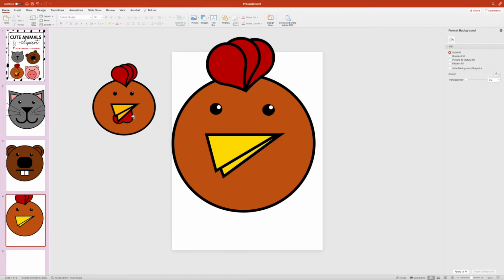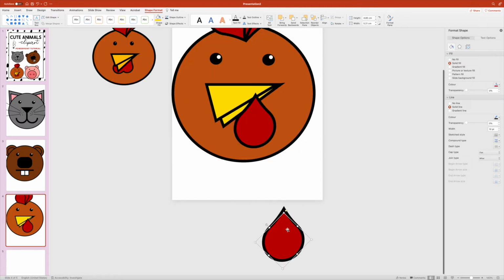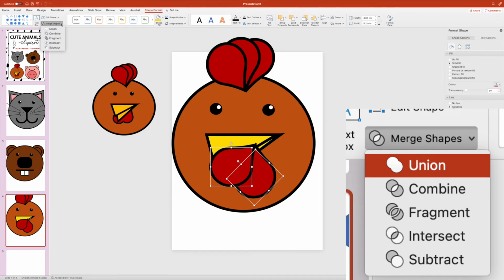chicken's beak. And then if you want to create this bottom part, you could just literally duplicate that, turn it around. Now this is a new kind of trick that I'm going to show you in a sec. So you can see how I've got it like that. So what I'm going to do is duplicate another one, match them up here, and then watch what I do next. So I'm going to press Command Select, and then I'm going to go up here. This is another cool trick that I'm teaching you guys. If you go to Merge Shapes, go to Down and go to Union, it'll join it up.